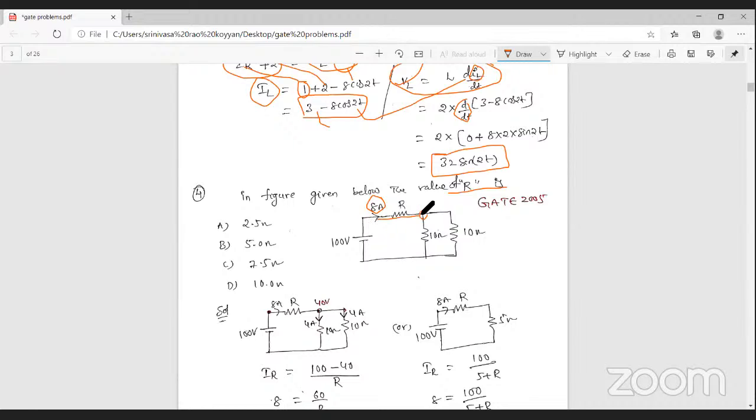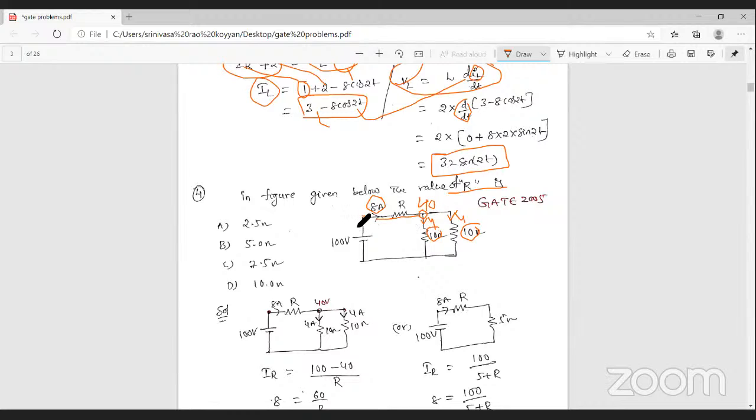In this node the current of 8 amperes is divided. Some of the current is passing through this resistance and some through the other resistance. But you can observe that the resistance values are equal, so equal current is passing through the two resistances. What is the current? That is 4 amperes and 4 amperes. So 4 amperes is passing through the 10 ohm resistance. Then what is the resultant voltage? 4 into 10, that is 40 volts. So in this node the voltage present is 40 volts.